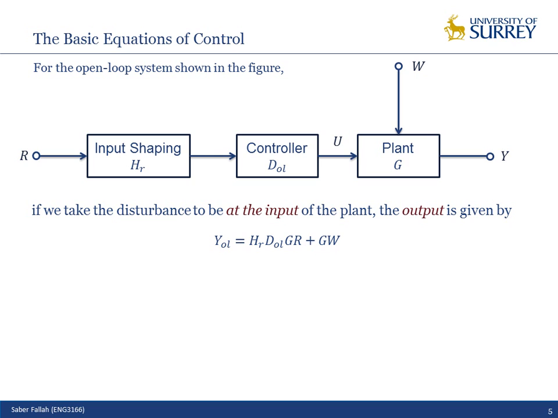But I have another input. Again, based on the superposition, I ignore the reference input and just consider the output subject to the disturbance input. What's the block diagram in the feed-forward path of this input-output? It is just G. So Y subject to the disturbance input will be GW. The overall response of the system is the summation of these two responses. This one is the response subject to the reference input, and this one is the response subject to the disturbance input. The total response is the summation of these two responses. Correct?